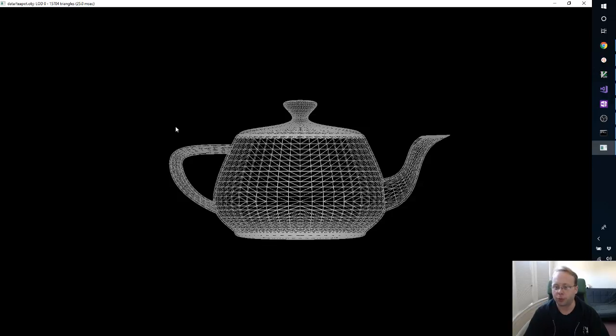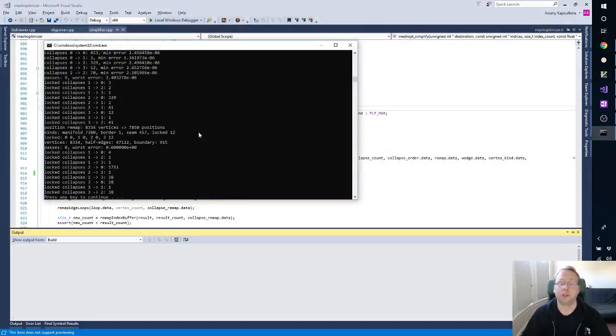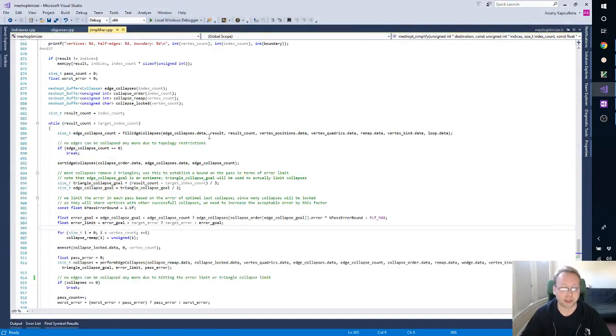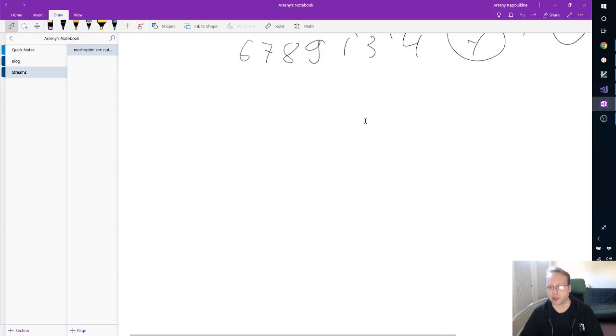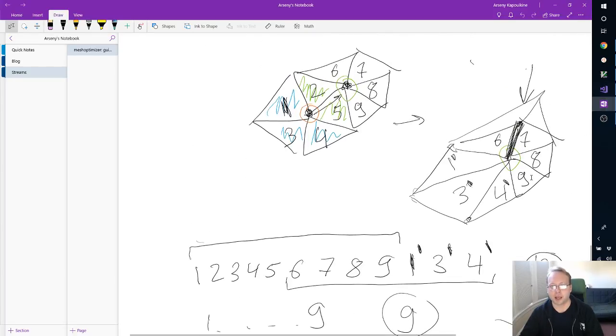Like from a large distance this would look fine. So the way my algorithm works is, as I said, it picks a lot of collapses to do in parallel. So we will restrict our algorithm to do just one pass of collapses, so that none of the collapses overlap. Because I was saying, once you change a triangle once, you can't change it again. And if you want to change it again, you have to take the final mesh that you have after all of these iterative simplifications and do another round of LOD on it and have another buffer of triangles to render from.